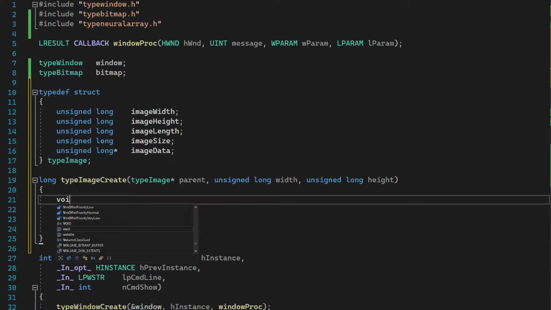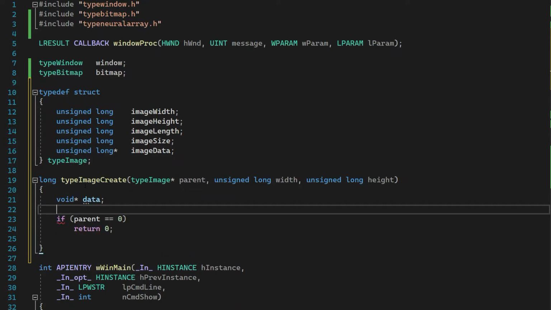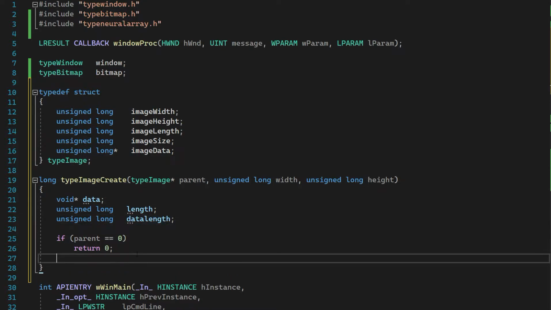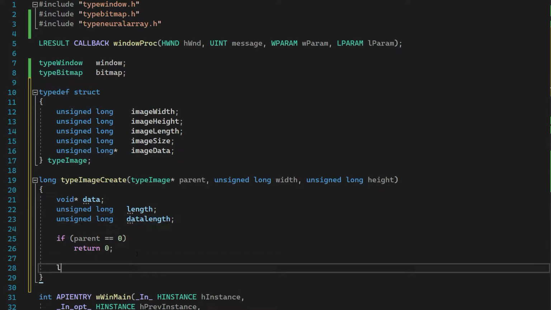Okay, void data, unsigned long length, unsigned long data length. Now we need to calculate the length. Length equals width times height.